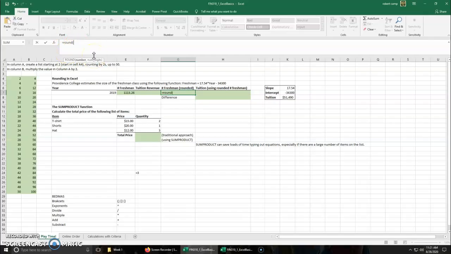What I do is open the parentheses to start the function. One of the nice things about Excel is there's a ton of embedded help, because now I have a function, there's a specific way that I have to write it, and Excel's telling me how. It's going to be number, comma, the number of digits that I'm going to round to. You'll notice that number is bolded because that's what it's expecting right now. So I'm going to click on that cell. I want to round that number in cell E7, comma.